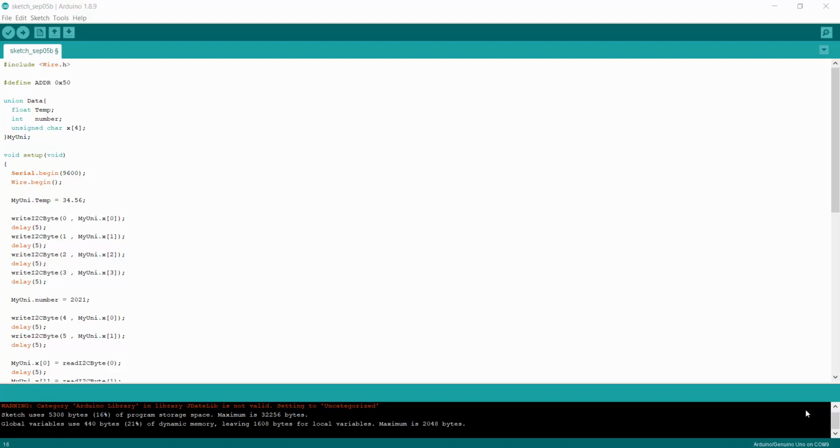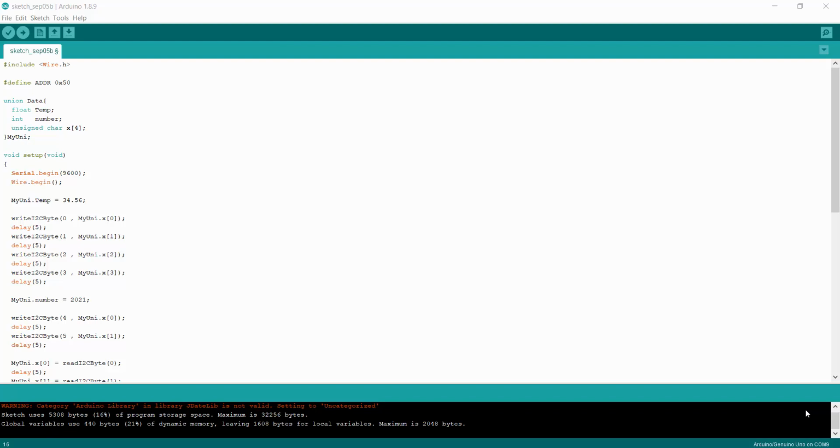A union is a special data type available in the C programming language that allows you to store different types in the same memory location. You can define a union with many members, but only one member can contain a value at any given time. The memory occupied by a union will be large enough to hold the largest member of the union.